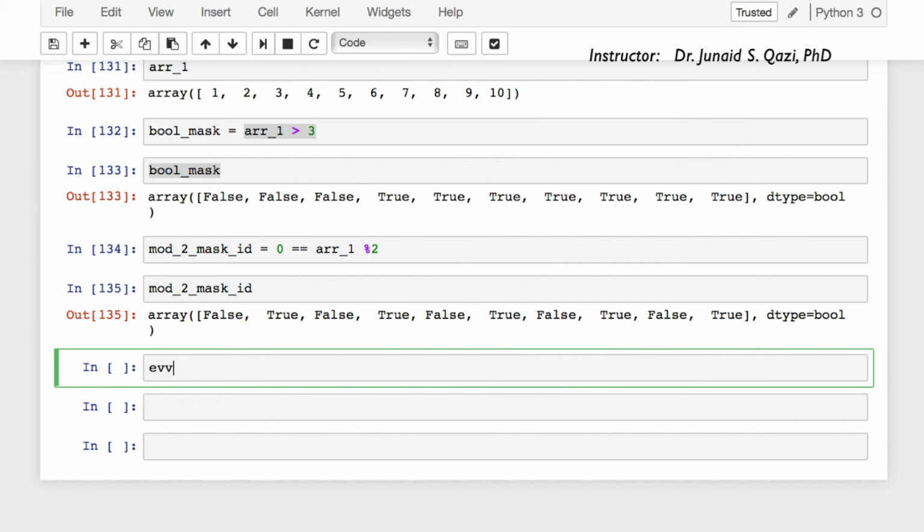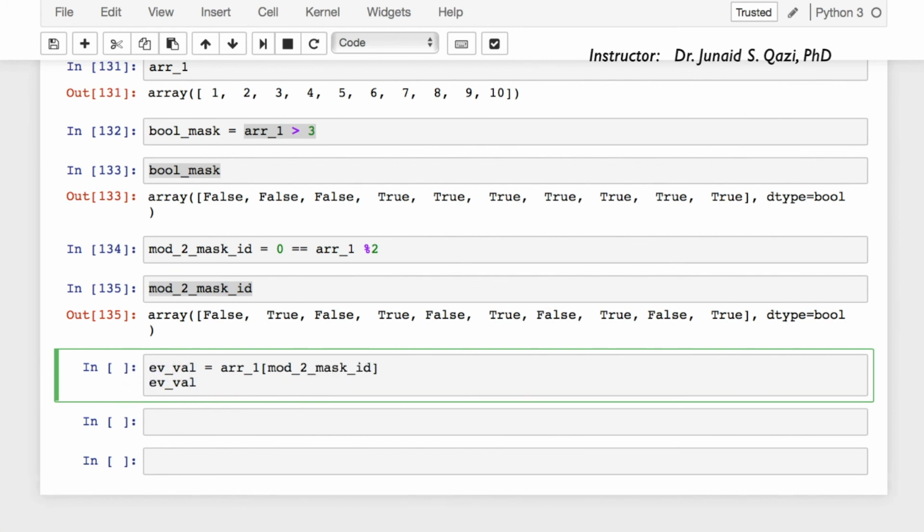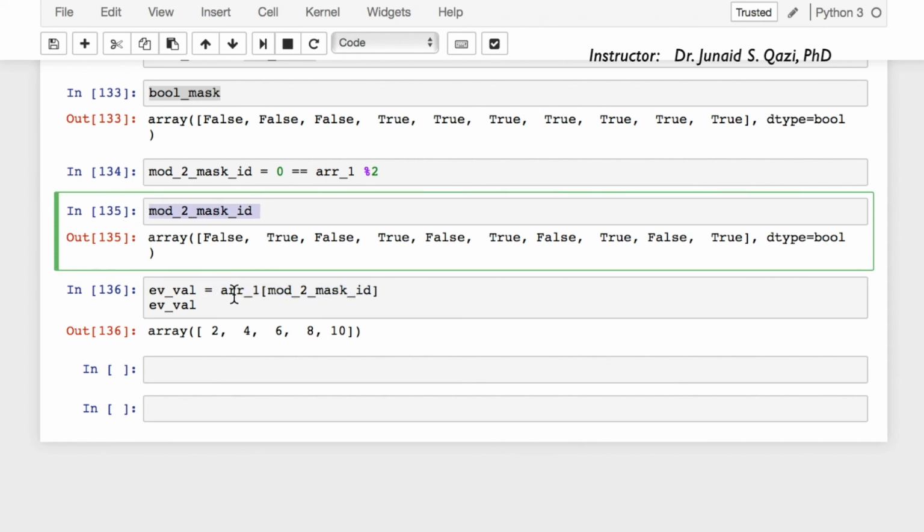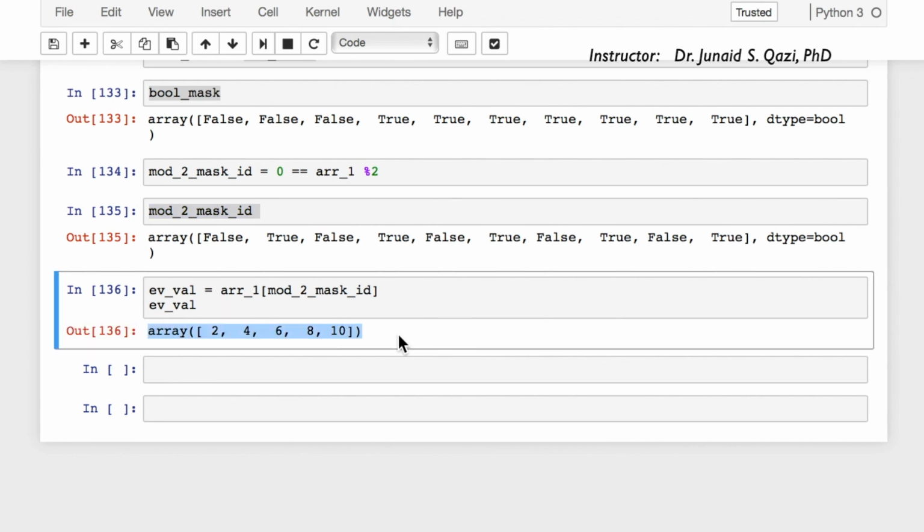We want even values, so we take AR1 and pass in this mask, and let's print this one as well. So here it is. We are filtering out the odds using this masking array in our array 1. Here is the output, which is only the even numbers.